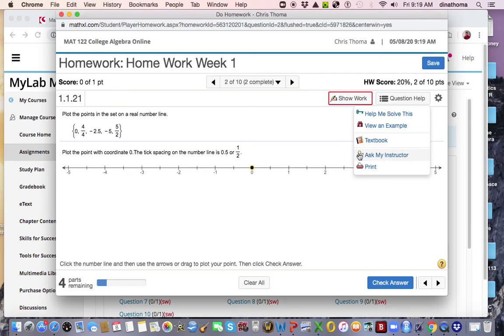And again, if you're really stuck, please email through Ask My Instructor versus sending me an email through CM Connect, because it'll send me the problem you're working on, and I can answer you much easier than you saying homework 2, question 1.2.1, and I have to go find it. It's quicker for both of us if you just do it this way.